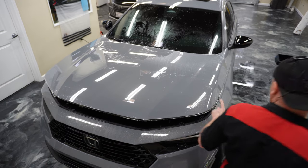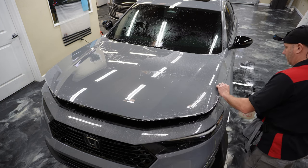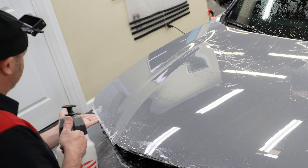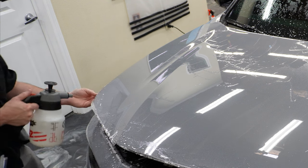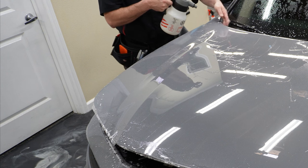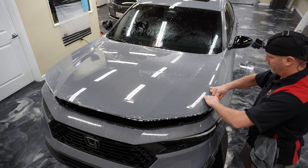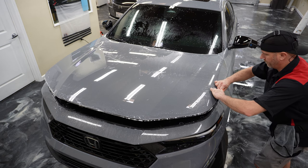Now that we've got everything squeegeed out, let's take care of these fingers that are popping up around the edge. What we're going to do is put some tack solution underneath this. I'm spraying it into my hand between my fingers — with my fingers holding the material up, that lets it run right down in there instead of having to do it directly. On these areas I'm going to do a swipe and hold, and that will keep them from coming back up.